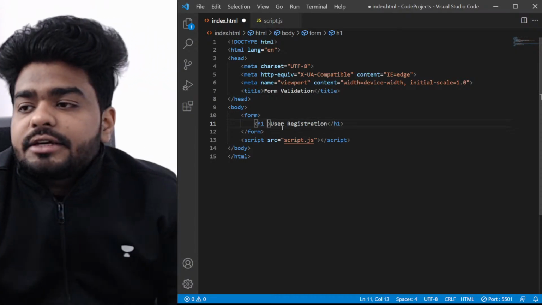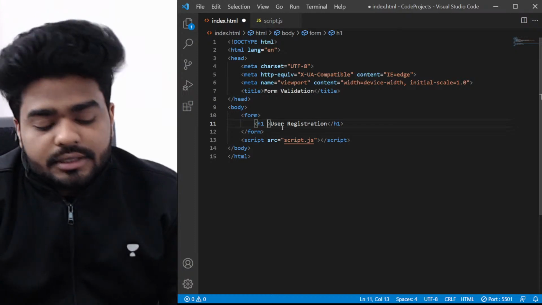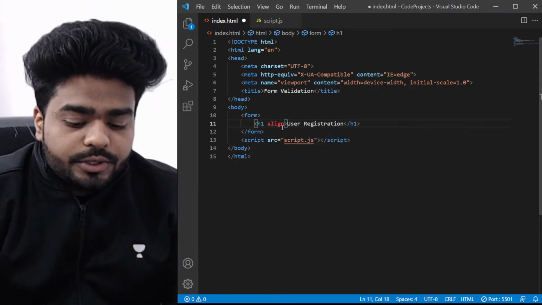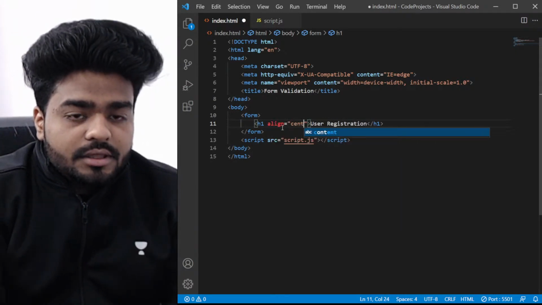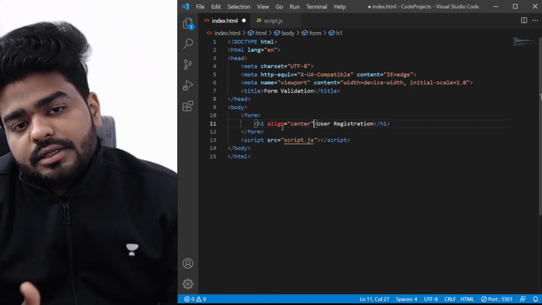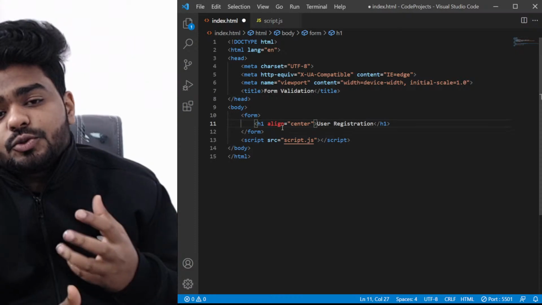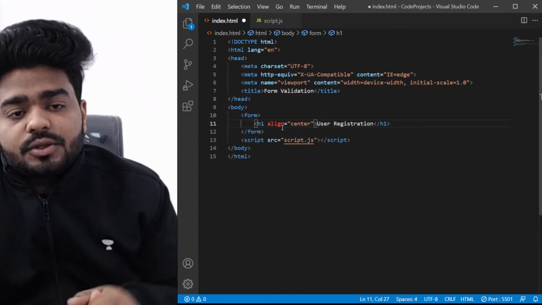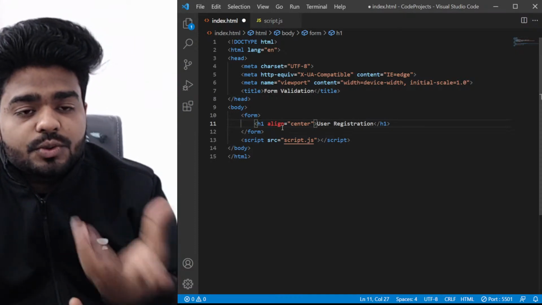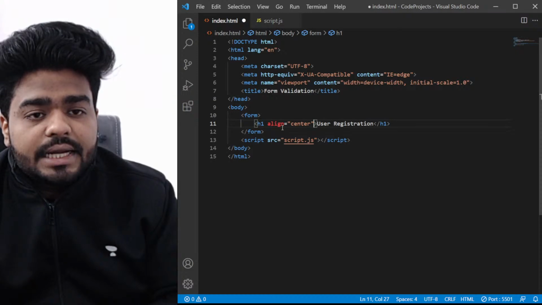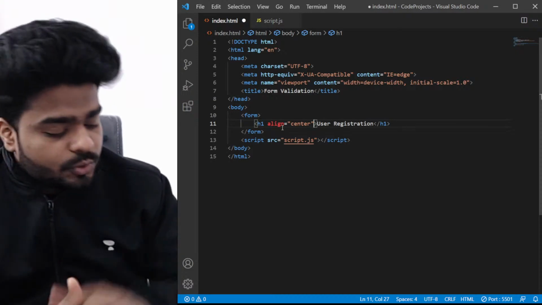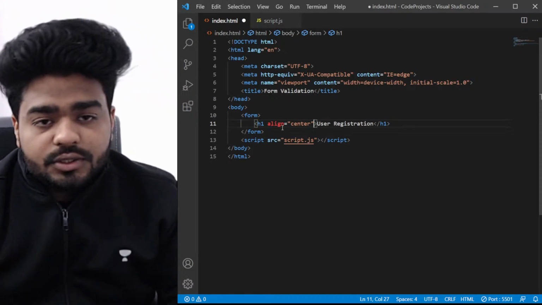Here I can give some attributes. Let's say I'm just going to give align center. This is coming in red because I'm not using the CSS property. It is just telling me, hey, please use the CSS property instead of just using an HTML attribute. So it's totally fine, right? You can use that as well.